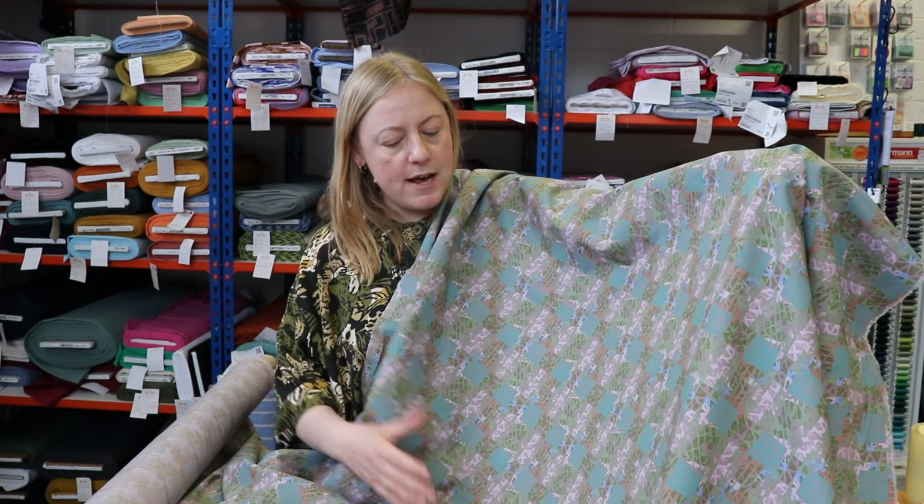So it's very fashionable with all the animal print, which is definitely having its moment at the moment. And I just think it works really well in this almost grid design as well. It's really unusual, not something we come across often, which is what we love about sourcing Deadstock fabric. And this is a really high-end Deadstock as well, really gorgeous. Now this would work really well with shirts, shirt dresses.